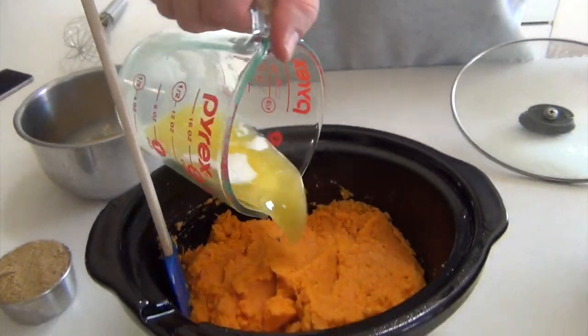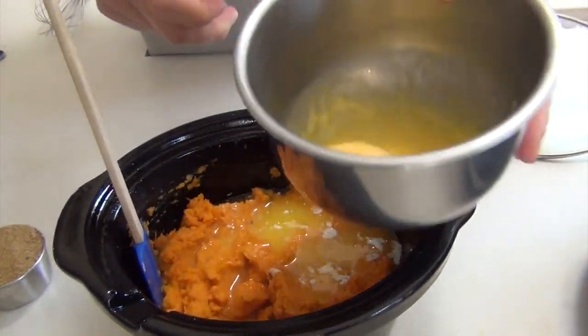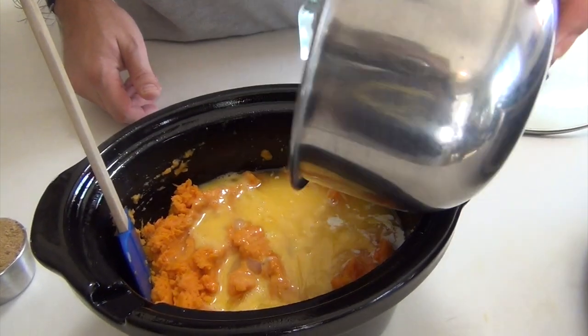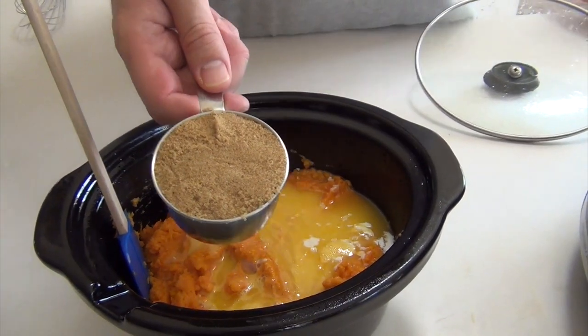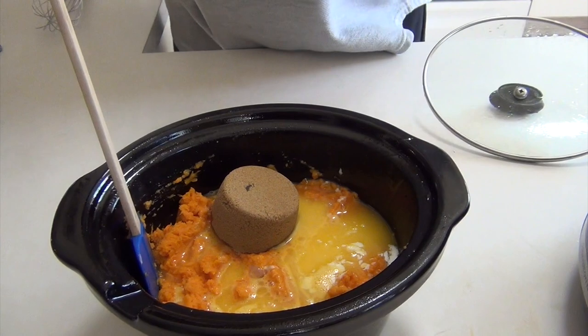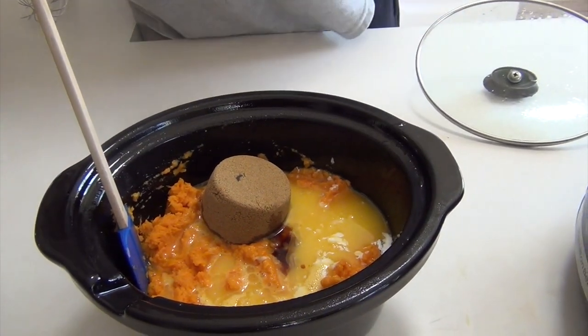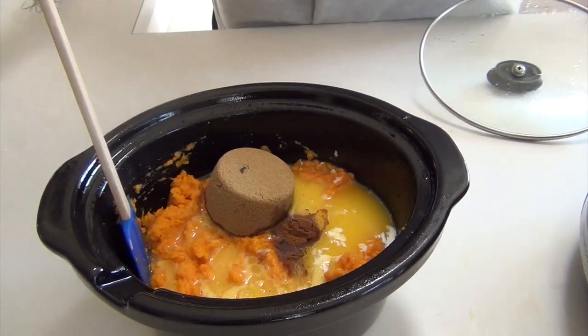5 tablespoons of melted butter, 2 eggs, beaten, 1/2 cup of dark brown sugar, 1 full teaspoon of vanilla, 1/2 teaspoon of ground cinnamon.